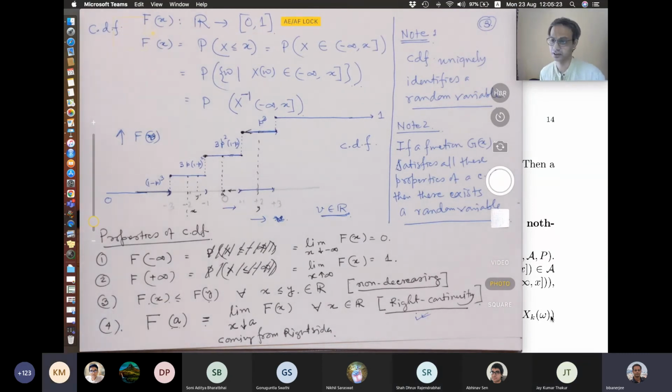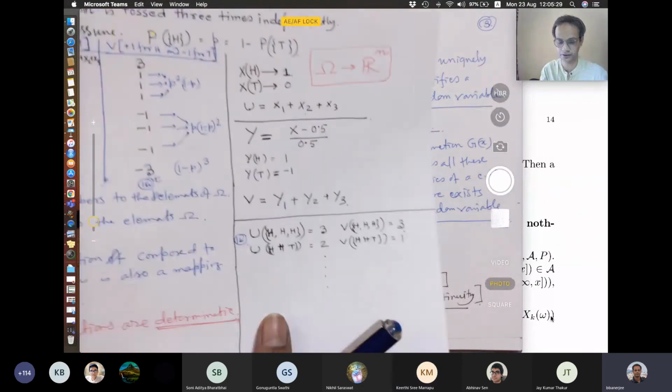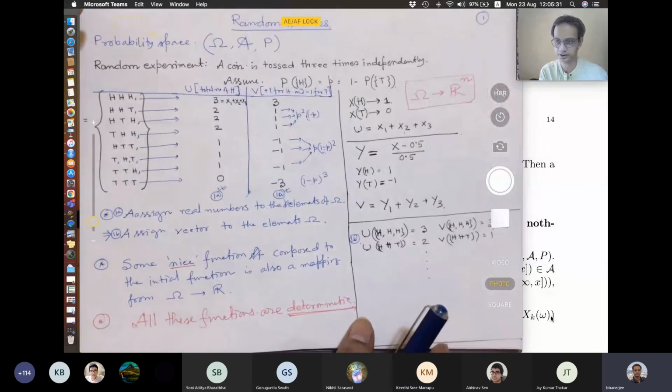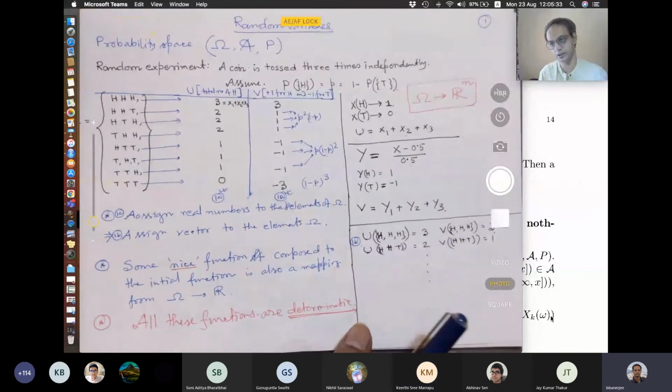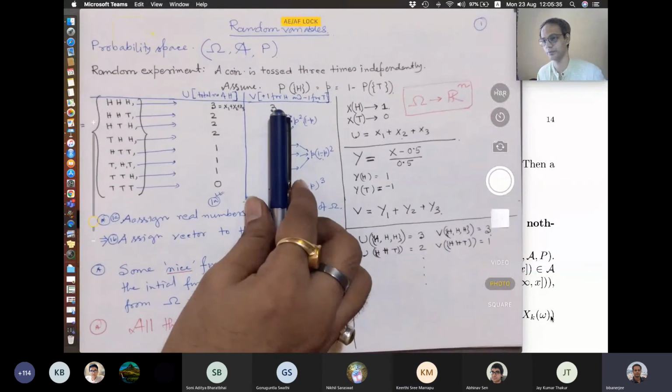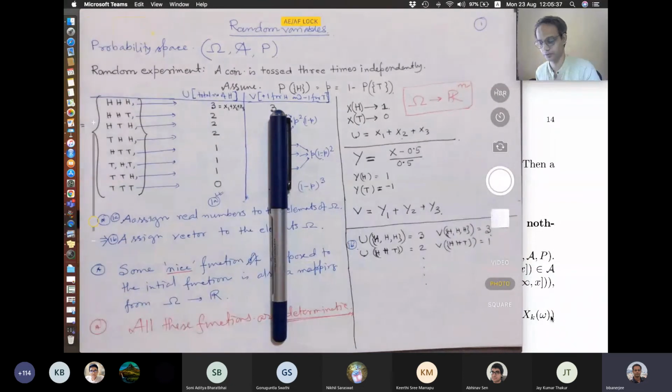Revise the mathematics very well, your 10+2 level as well as Math 1, Math 2, especially the real analysis part, series, sequence, whatever you have studied. Please revise and come. It will be helpful for tomorrow, and not only tomorrow, for the rest of the course.